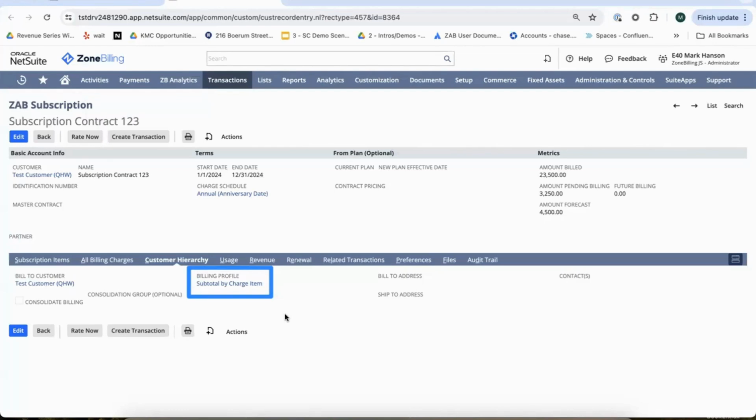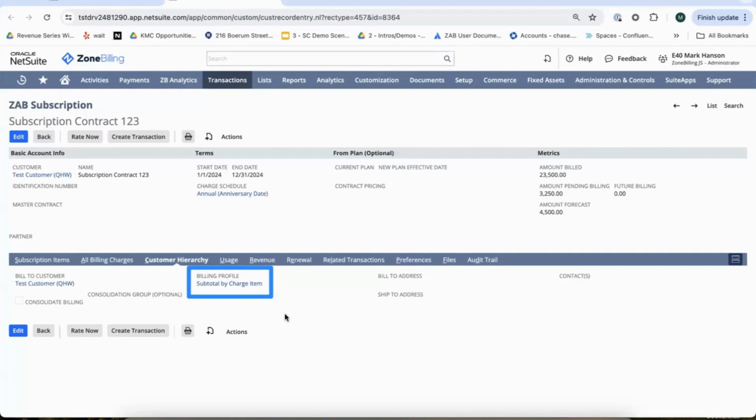You can either define logic to separate charges onto a different invoice. So think anytime this specific item or charge type is on an invoice, split it out to its own. Maybe you've got a bill to customer, and anytime that item pops up, or like an implementation or a one-time charge, send that to the parent, send that to another customer. It allows you to define logic to combine.